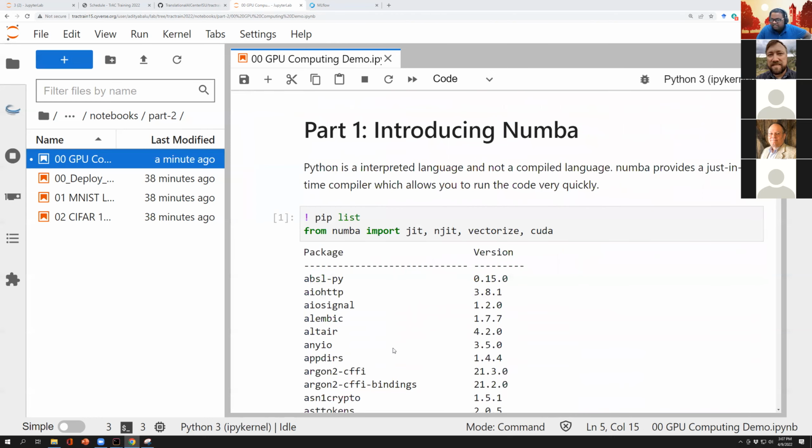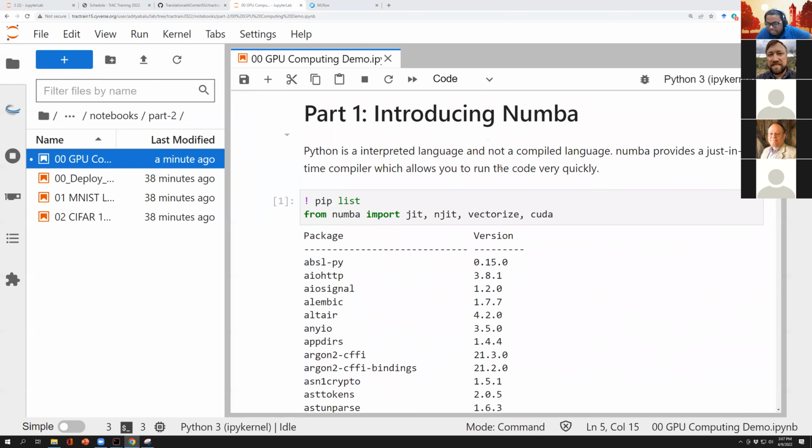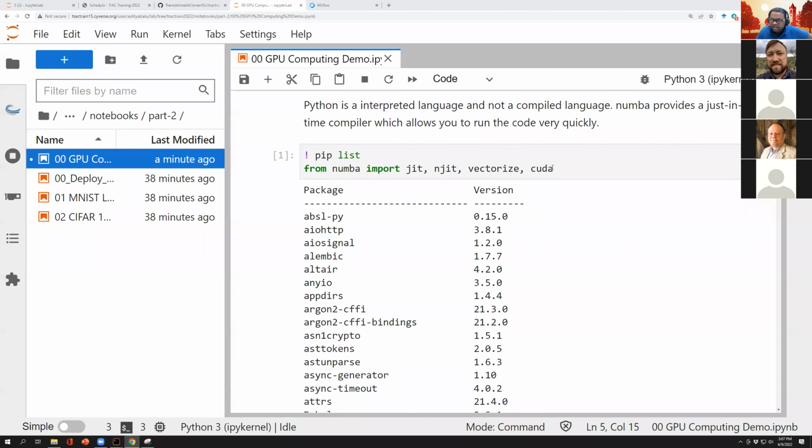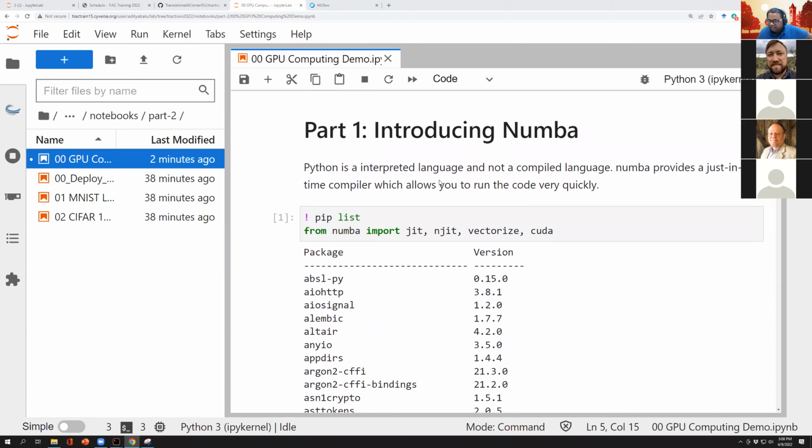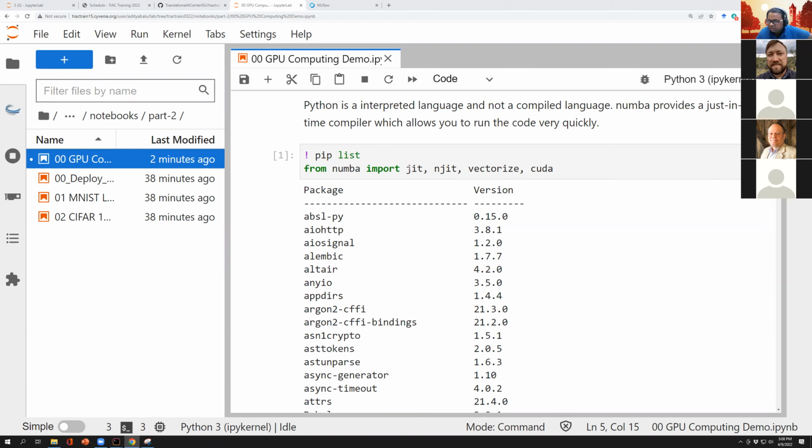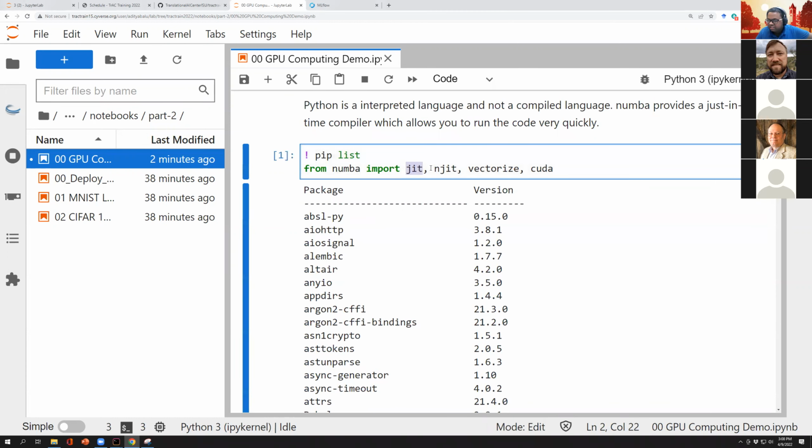So that's where this library called Numba comes into play. Numba is just something I'm going to use, but later on I will show you that this is not just about Numba, and you can go further as well. In terms of going from one layer to another and how the progression of GPU computing happens, I'm going to go for Numba. Numba has a lot of features: it provides a JIT compiler, just-in-time compiler, it has vectorized operations, and it also lets me use GPU computing. So I can write code, compile it in such a way that it works in CUDA on GPUs basically.